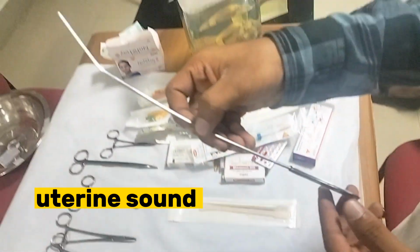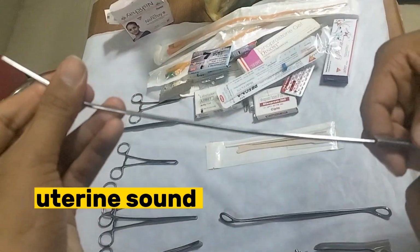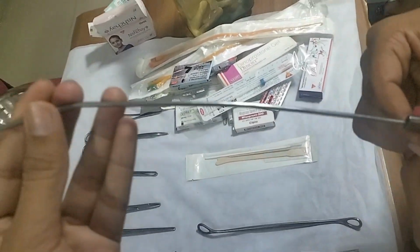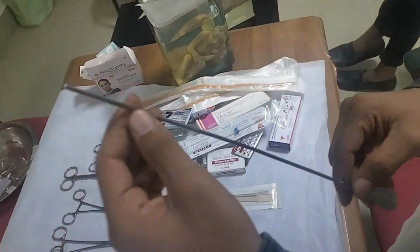Next, you can see this is a uterine sound. There are multiple gradings on the uterine sound. I hope you can see. This is used to know the retroversion or anteroversion of the uterus, and the contraindication is uterine perforation.